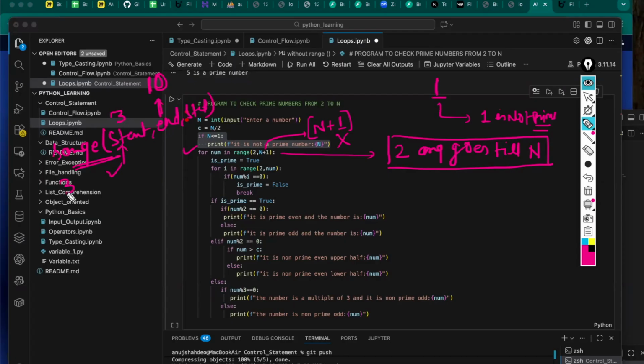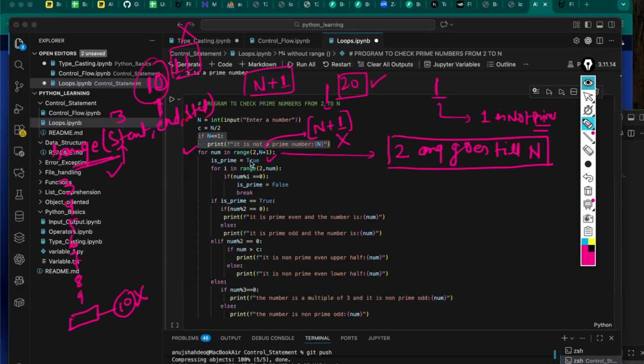We'll start from 3, 4, 5, 6, 7, 8, 9, and it will not include this 10. So this will be excluded. Here user entered 20, so I want to include 20 also. So here we have n plus 1. Let's say I wanted to take 10 also, then I need to give 11, so that 11 will be excluded and 10 will be included, right? So the same logic. Now, hello.